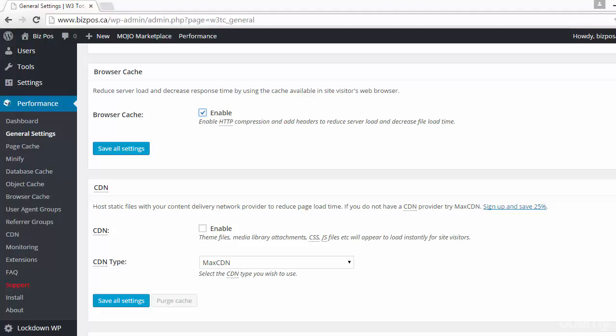When the user's browser requests a static file that is linked to a CDN, the CDN redirects the request from the originating site server to a point of presence that is closest to the user.